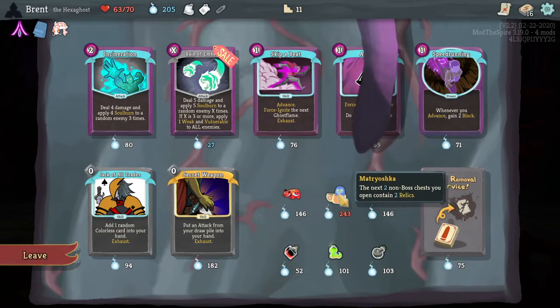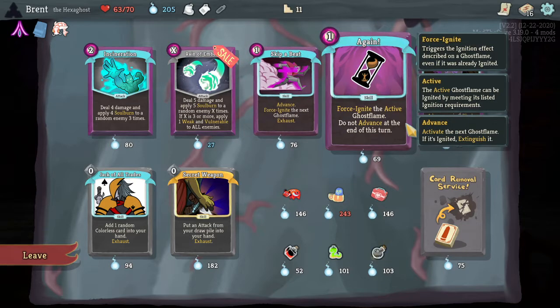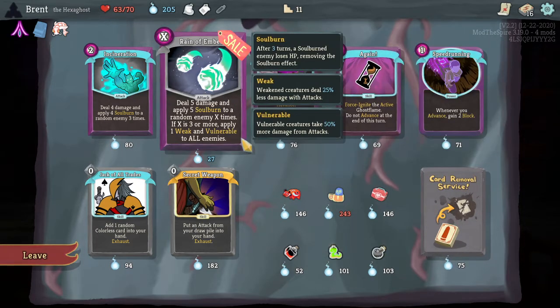Matryoshka would have been really good too here. Advance, Force Ignite, the next goes Flame Exhaust. It's not bad either. Force Ignite, the active Ghost Slam, do not advance at the end of the turn. Also fine. A bunch of these are fine. Rain of Embers is actually really good too. Because it's 5 damage and 5 Soul Burn to random enemies consecutively.